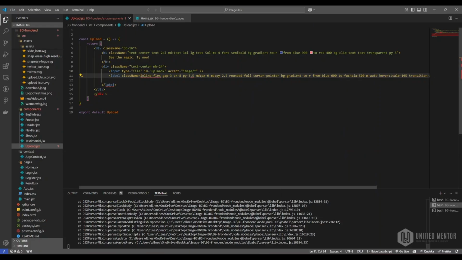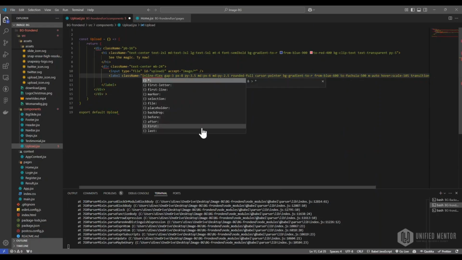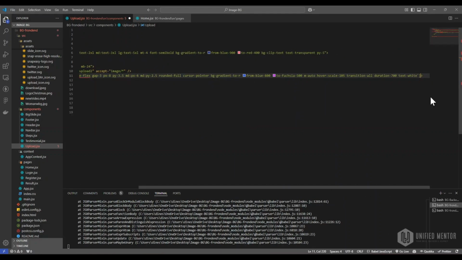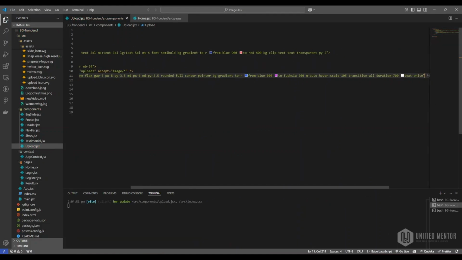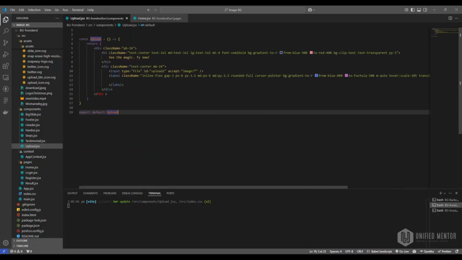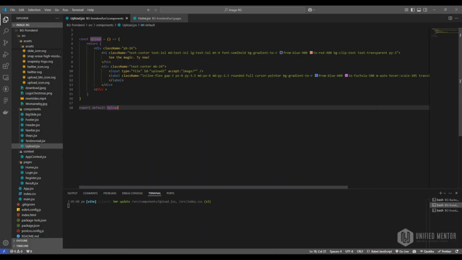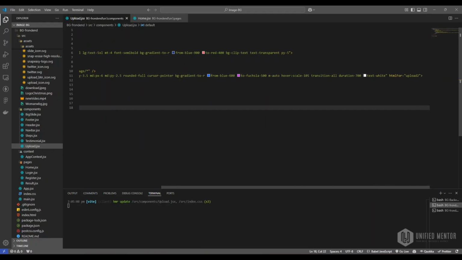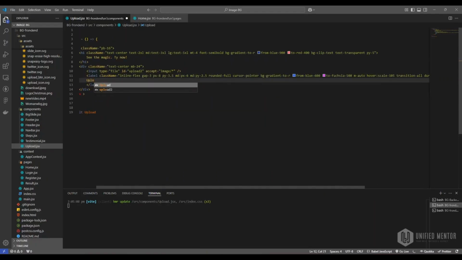Just use className. Remove this. Yeah. Now htmlFor, give htmlFor upload-to. And inside this label, we will create one paragraph. We'll just name it upload image.